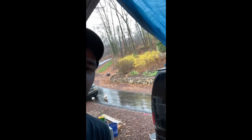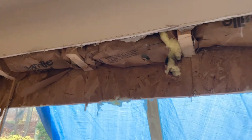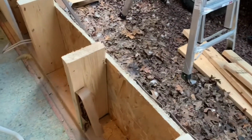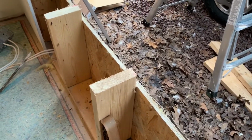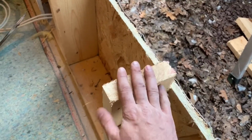There's one of the ducks, another duck. So Carlos has started getting over here. He's cutting the top. He's going 5.5 inches higher than our window opening. And then we'll go down here. He'll be 1.5 inches, or I'm sorry, 1.5 inches lower than our window opening as well, because we'll have a sill plate that goes on top of there all the way across.